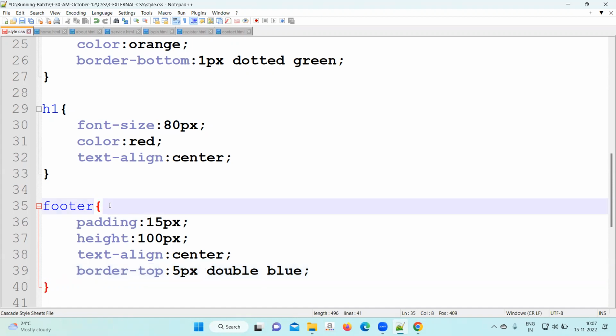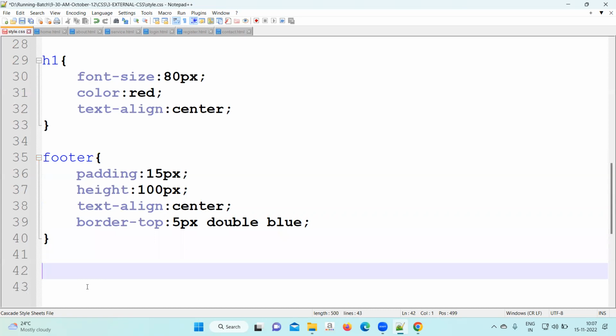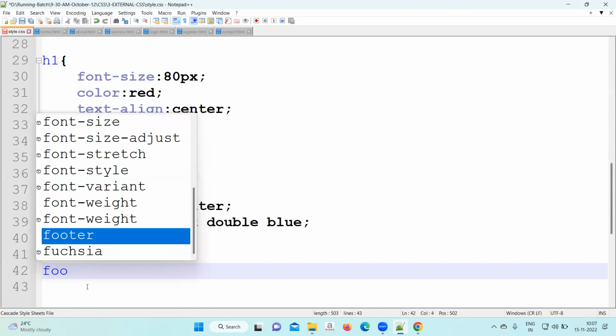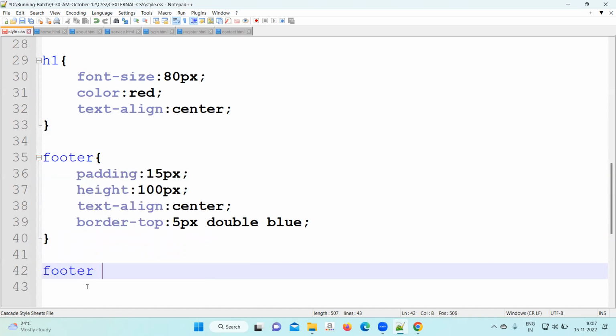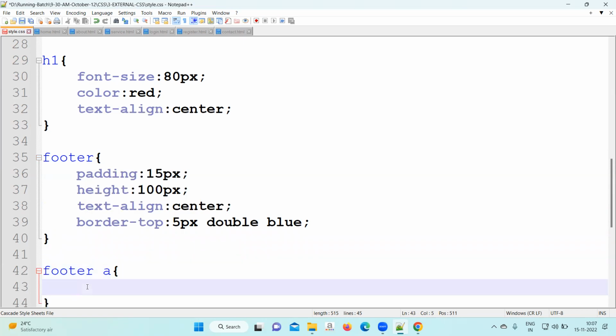Okay, so the footer is ready. Now one more CSS you can write will be helpful. Under the footer, the footer becomes a parent tag, and inside the footer, whichever A tag you write.